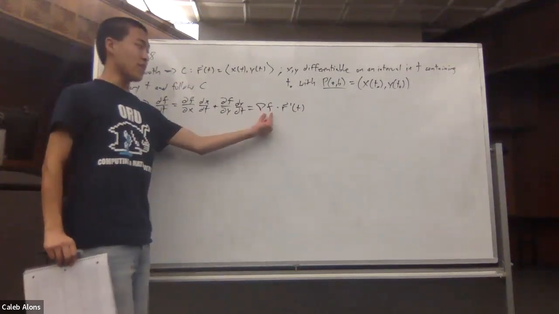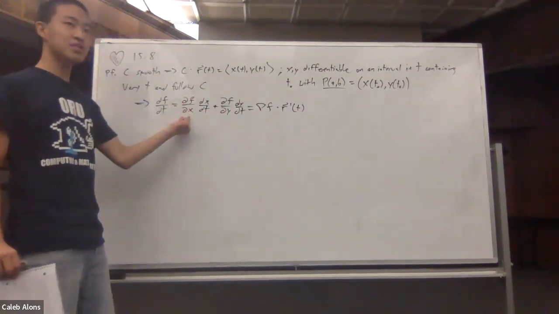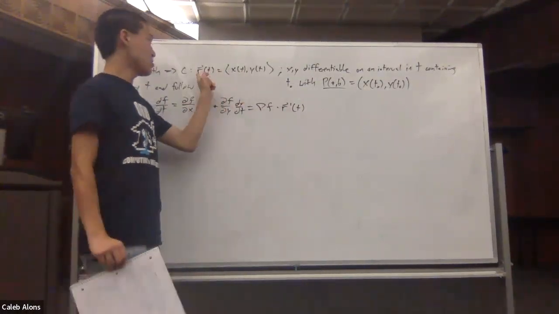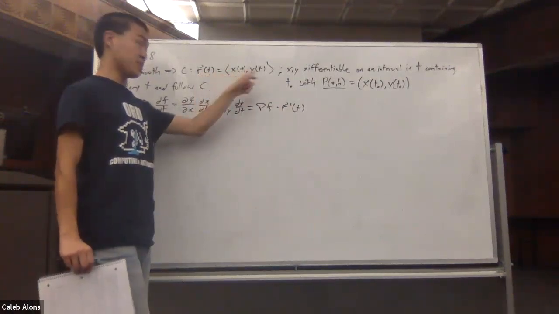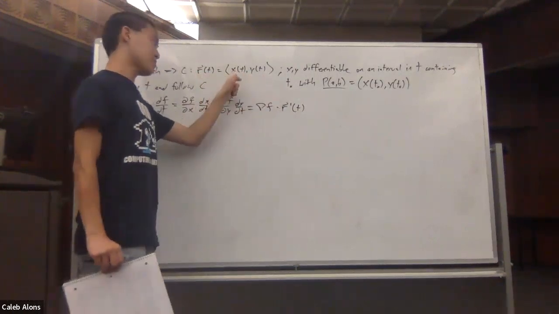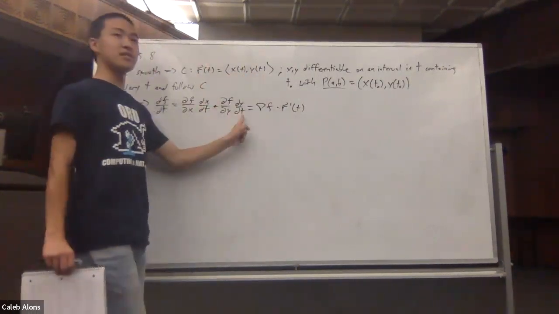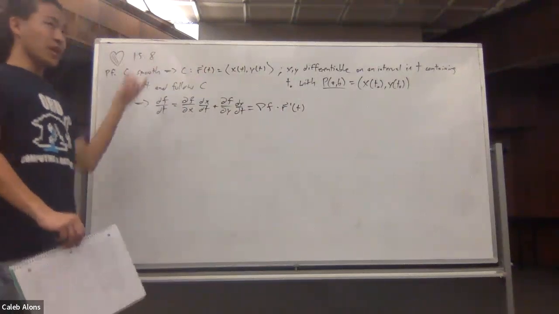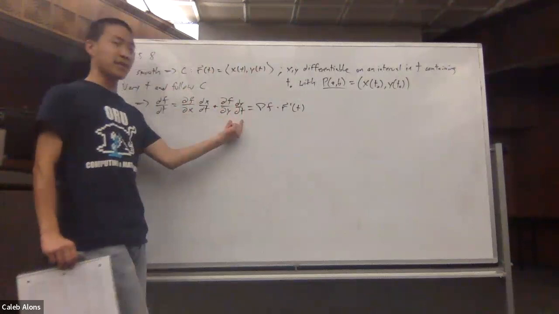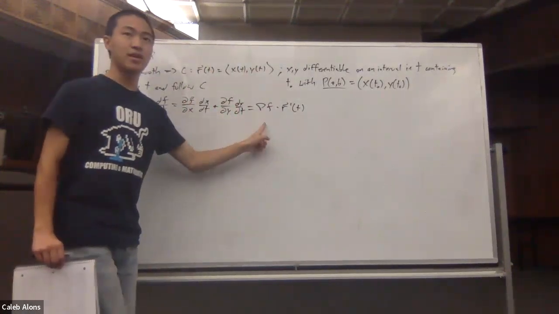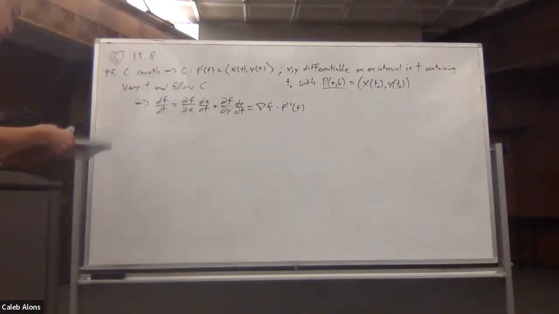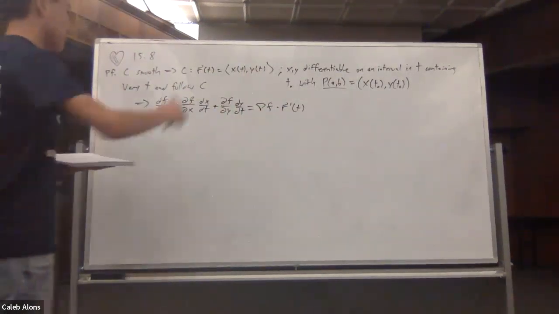The gradient of f, remember, is the partials, so the x component is fx, the y component is fy. And since we defined r of t to be x and y, when we differentiate r prime, that gives us x prime, y prime, or in other words, dx dt, dy dt. And that dot product is taking your x components, pairing them up, and then taking your y components, pairing them up. So that's just a little dot product going on here. So the key is making that observation, and once we do that, that's the main thing here.